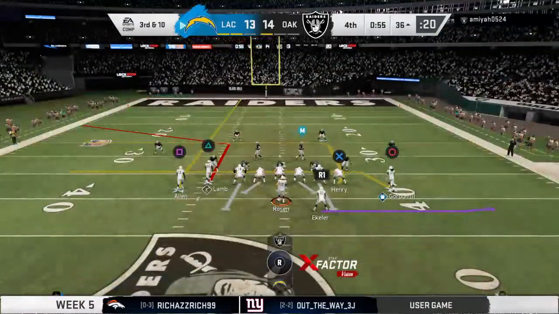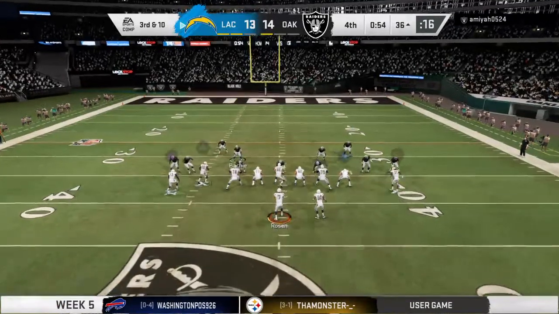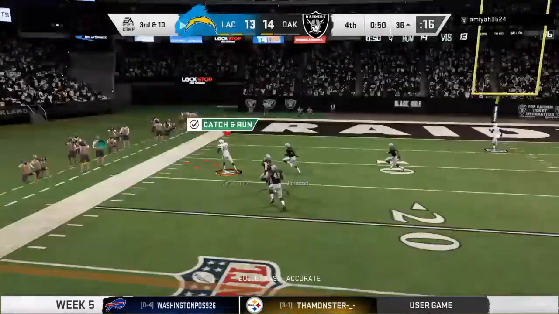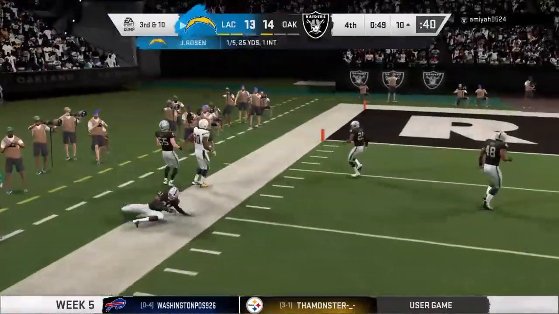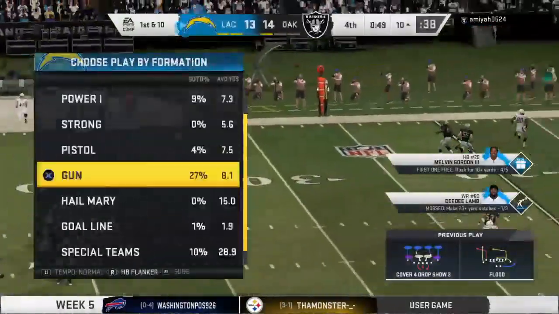Big play coming up. Here's third and 10. I would expect to see some pressure here. The pressure drops off as they'll look to throw. Looking left side, and he's got a man. It's Lamb. How about 25 yards on third down?